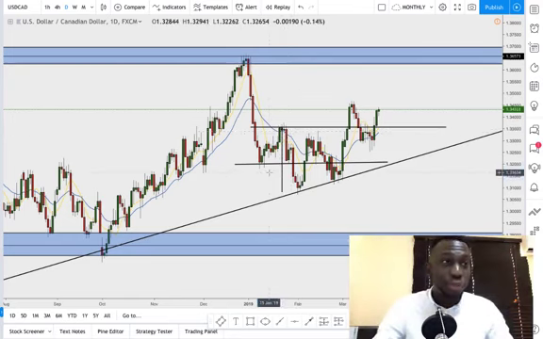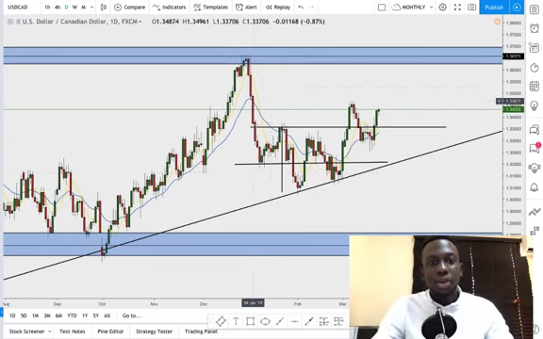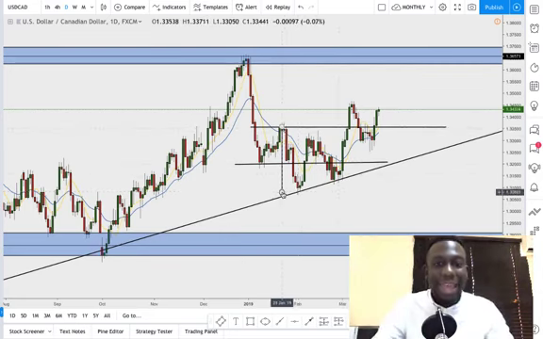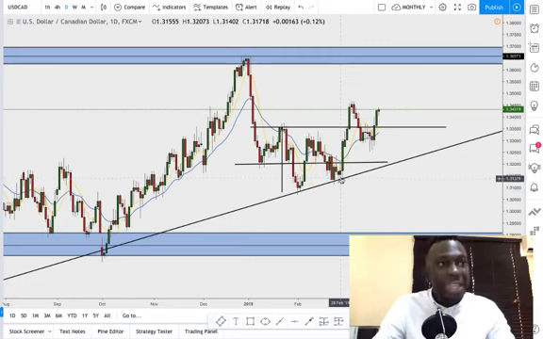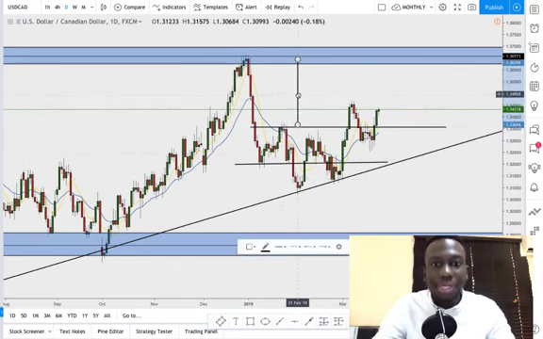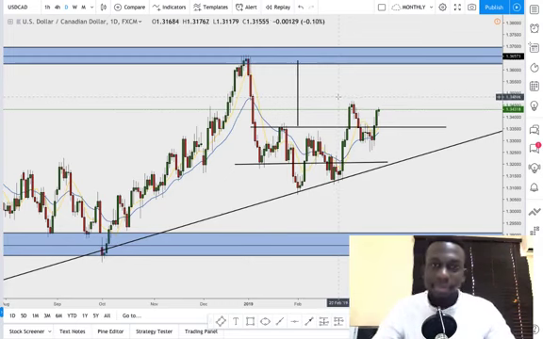This is actually some real newbie stuff, but I know some of you guys are pretty much new to the market, and I need to explain this to you guys. So just vibe with me, okay, little by little. We have the left shoulder, the head, and the right shoulder. Now the distance between the neckline and the head, when the market breaks that neckline, because usually a head and shoulder pattern is a reversal for the market to start heading up. When we indeed start heading up, the distance between the neckline and the head is the same distance that the market is going to cover all the way to the upside. That's what I'm trying to explain.